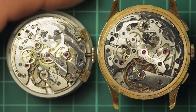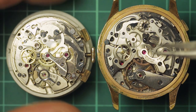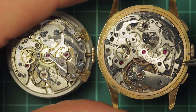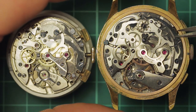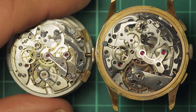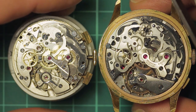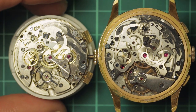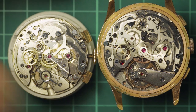Hopefully by showing the differences between the two it will give you a better idea. It's easy to read an article and think column wheel chronographs are great and cam lever chronographs are rubbish — that's really not the case at all. It's a matter of practicality and balancing things. Hopefully when you see the operation you'll get a better understanding of why they're considered more precise.